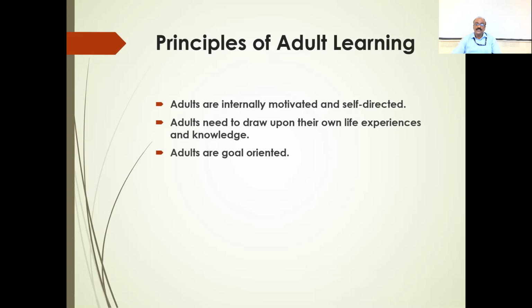The next principle is that adults are goal oriented. Adults appreciate learning when it is tied to specific professional or personal goals. They desire well-organized experiences that will help them attain their goals. Hence, teachers should identify learning objectives, follow clear agendas, and show participants how the activities are helping them to achieve their goals.